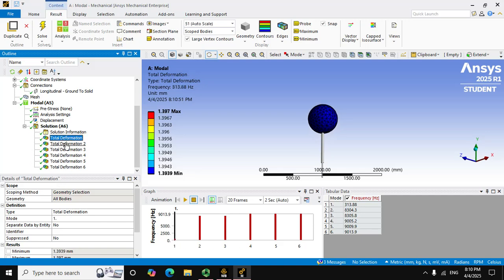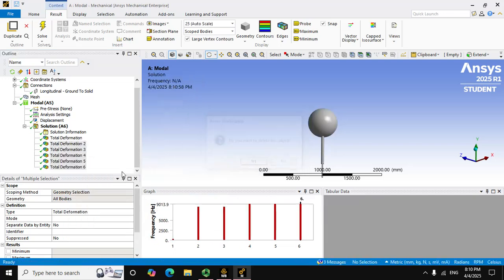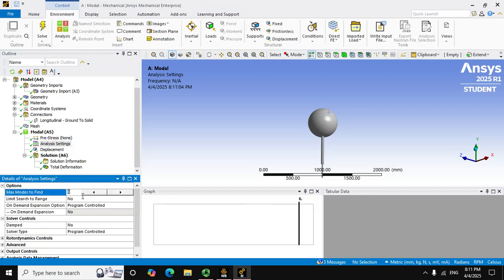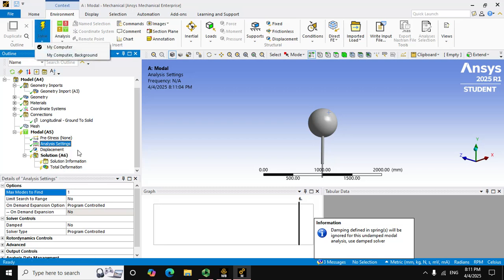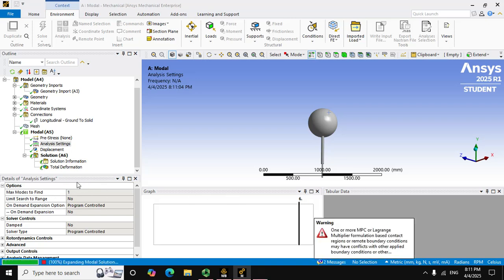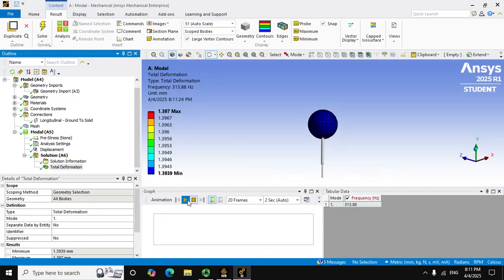So we just need the first one. I'm gonna eliminate these guys. Alright, so delete those. You can just say find one mode shape here. Then you're just gonna get the only mode shape that is relevant to our work.